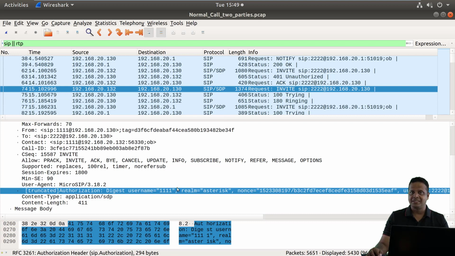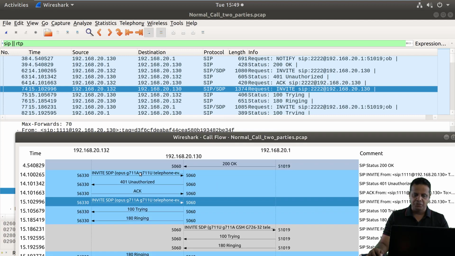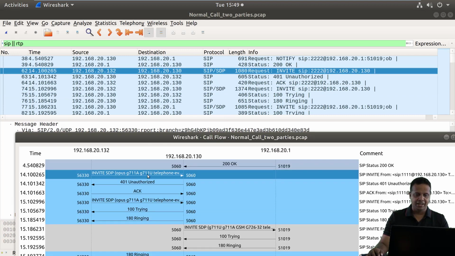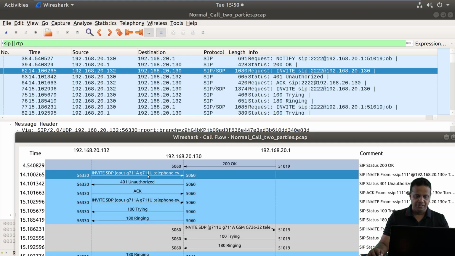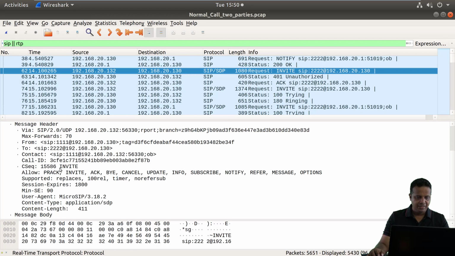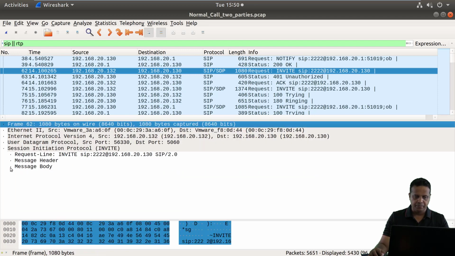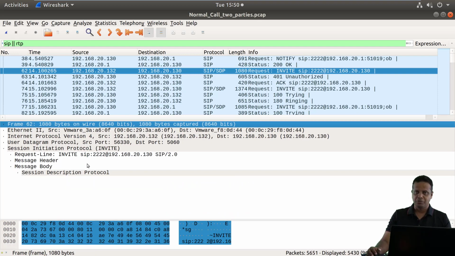So all the message digest stuff that we've seen in a previous video is actually happening here. And in comparison, if you see the first invite message the client had sent, that actually does not contain anything, which is, there's really no authentication of any kind.